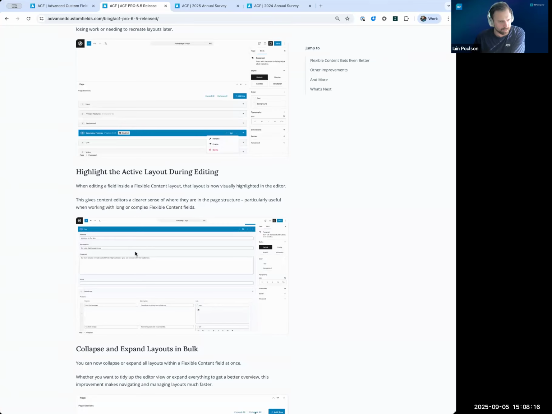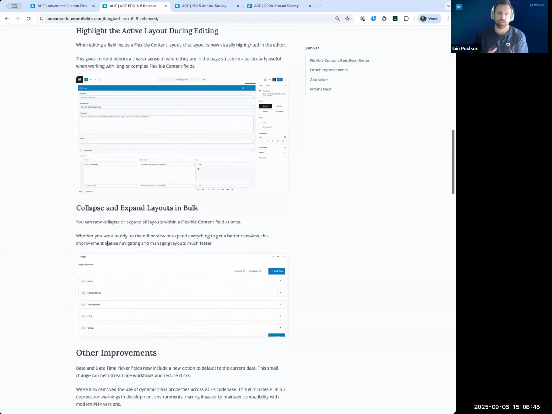We've improved the UI side of things. If you've got lots of layouts and you're editing lots of them on the page, it can become quite hard to see where you are. We've got this new focus state, which adds a light blue and a blue to the header of the layout, so you can see exactly what you're editing right now. If you've got all your layouts open, there are a lot of field inputs, and it's very hard to discern where the layout starts and stops. So that gives a real good focus.